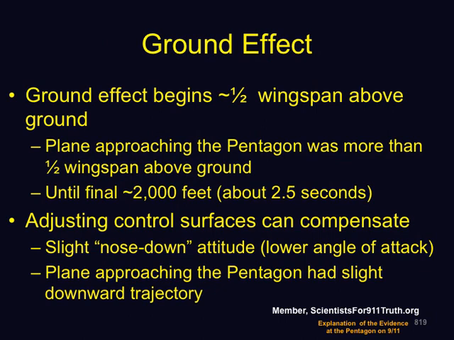The plane approaching the Pentagon was more than half wingspan above the ground for much of its approach, until the last 2.5 seconds or 2,000 feet. Any ground effect can be compensated for by adjusting the control surfaces and a slight nose-down attitude. Since the plane was descending, it is likely the ground effect was largely cancelled by this nose-down orientation. However, this does raise the issue of whether a novice pilot could make the necessary maneuvers. Other experienced pilots say they had to make repeated attempts in simulators to get it right.